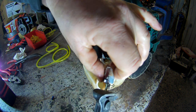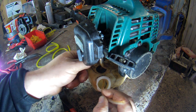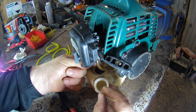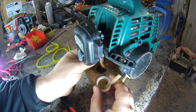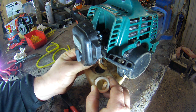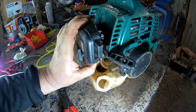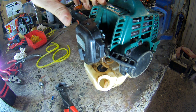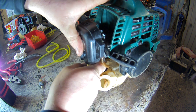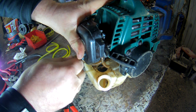It's got a clip on it, so cut that by there, and I'll pull it back out. Only work on one at a time. So which one is it? Quite tight in there, so is that one, and see is that one. If you want, you can prime the bulb to get any fuel out of that fuel line. So pull it, they're tight as they go through that bung.